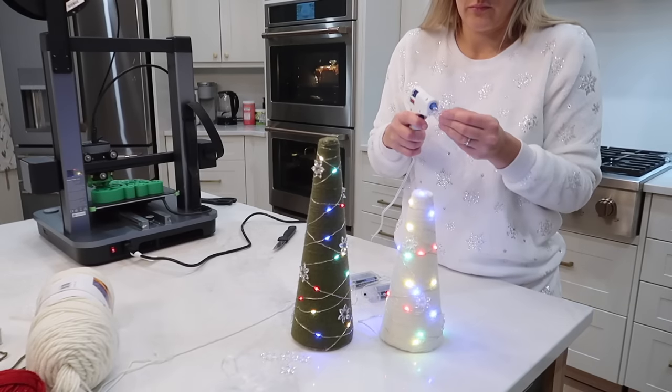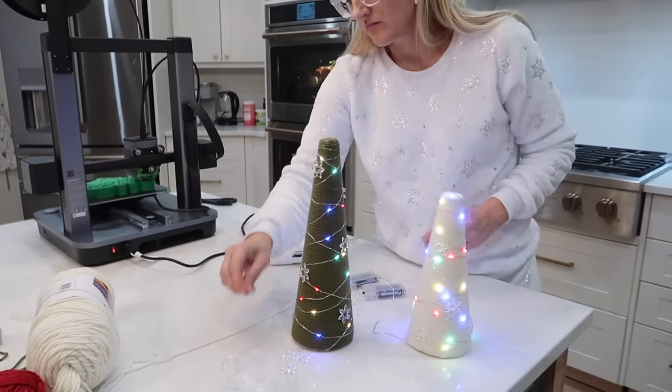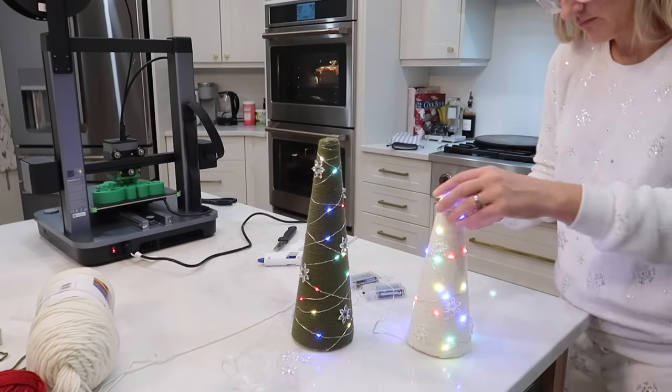All right, so I'm just going to go ahead and add my little crystal snowflakes to the tree now, and then we can go ahead and start working on the red tree.